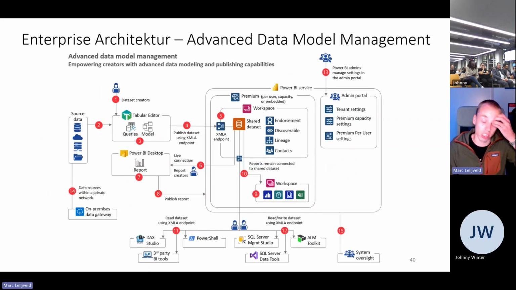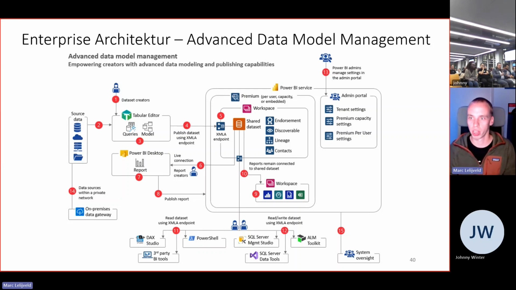Then we have a concept where we introduce more advanced data model management. And with more advanced data model management, I tend to say you're implementing more advanced features. Things like calculation groups, or maybe translations, or object level security, and a lot more tools come into play. So we have a few new things here, which is Tabular Editor to build our queries and models, no longer only Power BI Desktop.